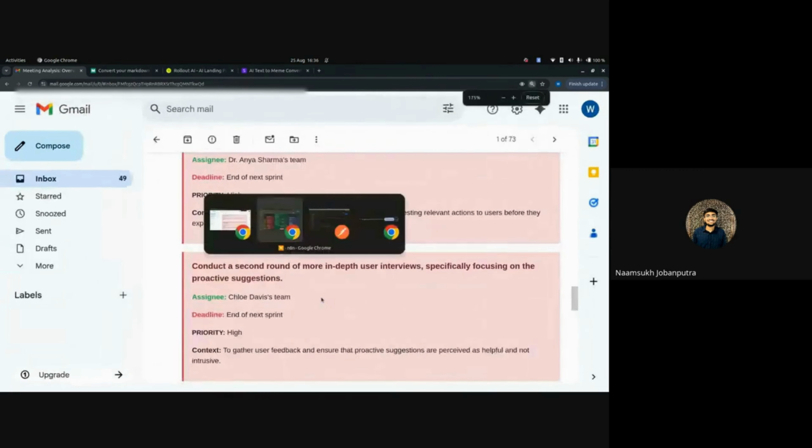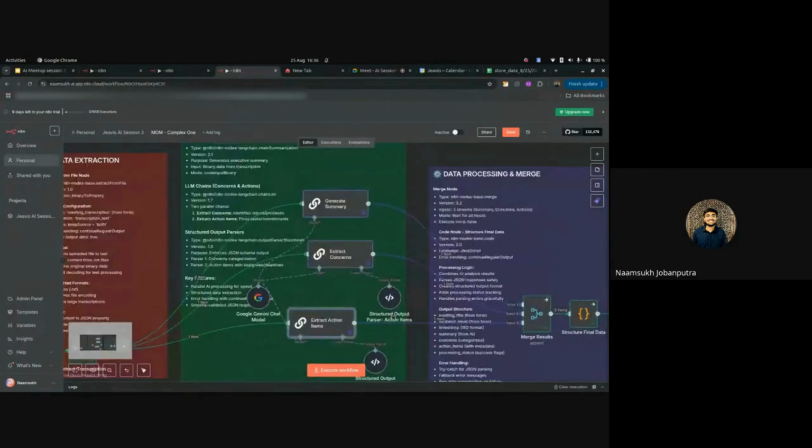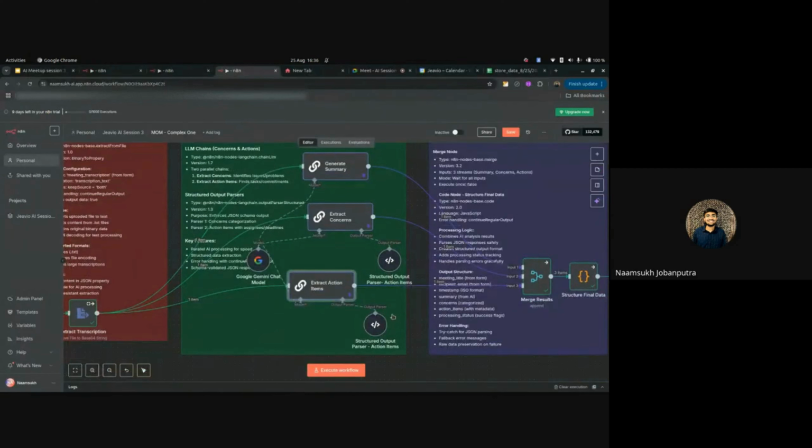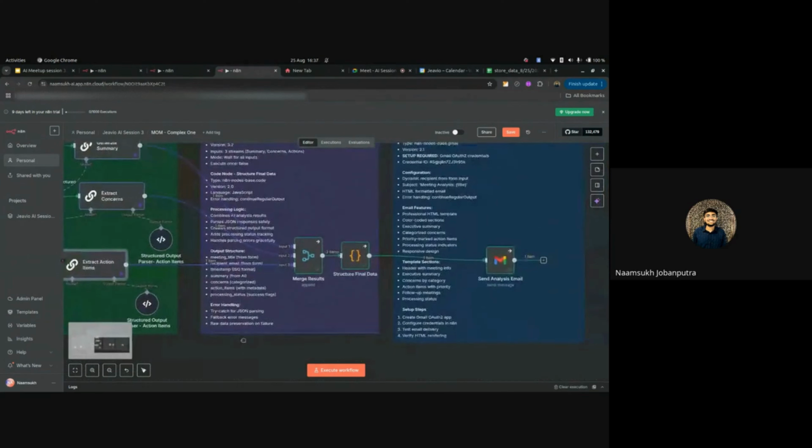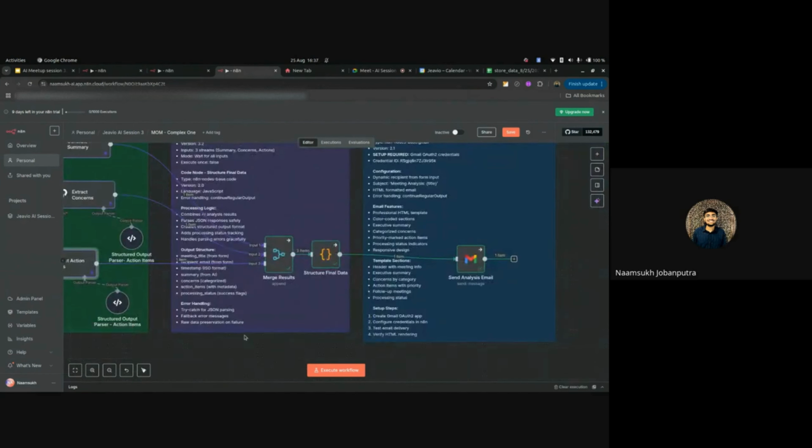We could extend this further by providing a message to each and every individual whose action items have been generated. That way we could send a message to them on Slack or on WhatsApp, depending on the use case. So this is how we leverage LLM workflows. We have covered multiple LLM workflows, reflect, refine, loop, parallelization, and so on and so forth. You can do the same for any use case that you have.